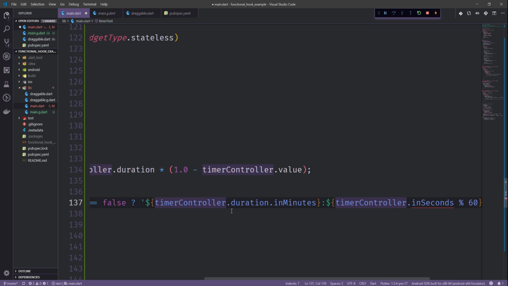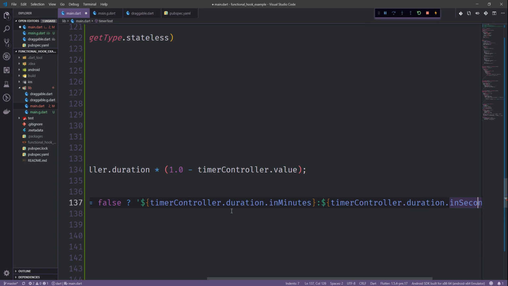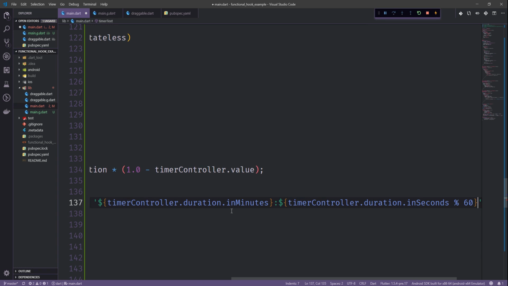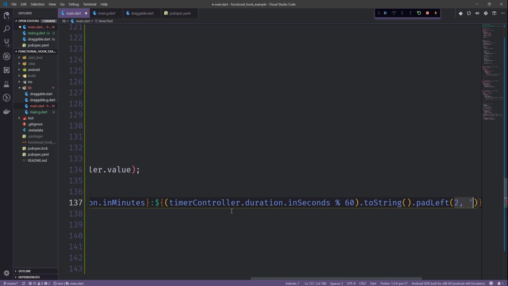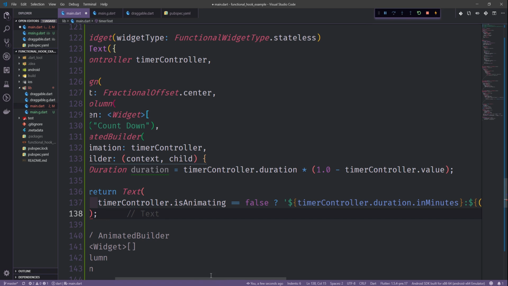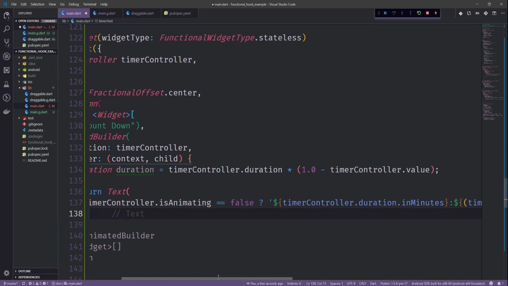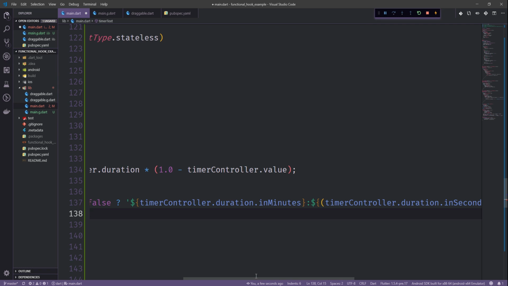This needs to be duration. Duration in seconds, mod 60. Then I'll call toString on this. I'll call padLeft so that it's always 2 zeros rather. The padLeft with 2 and then string of 0. And then, alright, so if the controller is not animating, we get the timer controller duration in minutes and seconds.